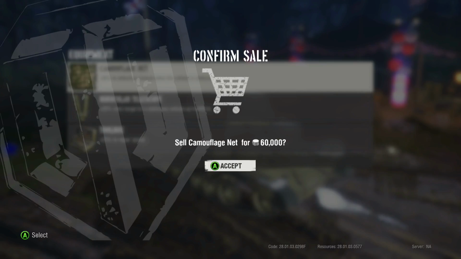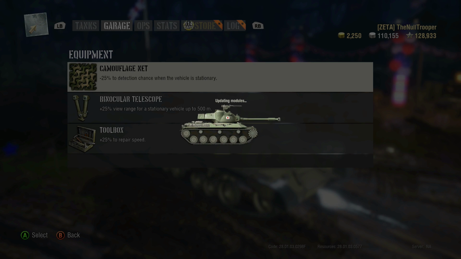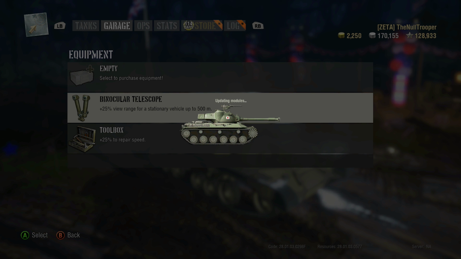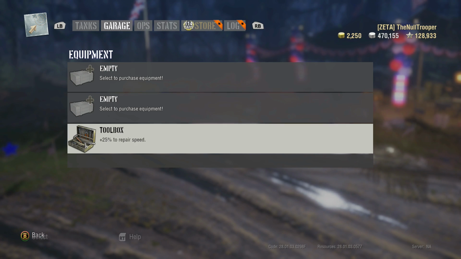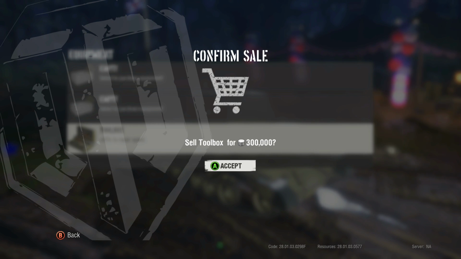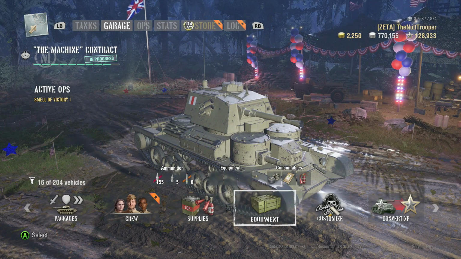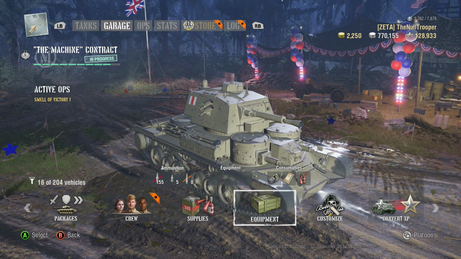To do that, all you need to do is press X and then accept. Or, in the case of a PlayStation 4, press square and then accept. And you can resell all your equipment that you've placed on your tanks and get your full money back. Now, if they are premium equipment, meaning they had the star, you will have to sell them with gold.